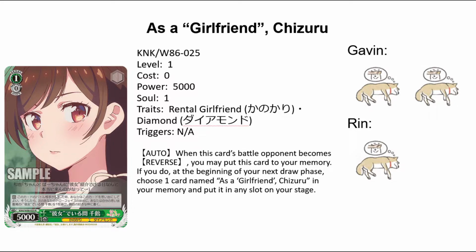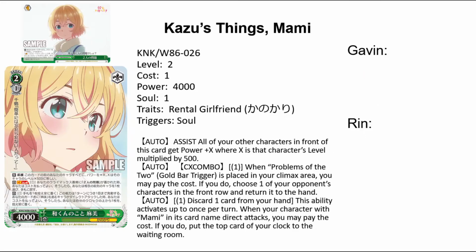Well, speaking of Mami, apparently she returns. Kazusa Stings Mami. 2-1, 4,000 power. Assist is a low assist. Auto climax combo. When the 2 gold bar trigger, as you see right there, is placed in your climax area, you may pay 1 stock. If you do, bounce when your opponent's character is in the front row. And auto, this ability activates up to once per turn. When your character with Mami in its card name direct attacks, you may pay 1, discard 1, to heal.